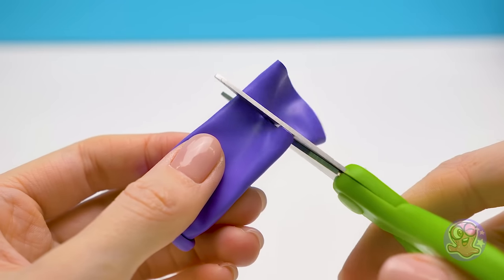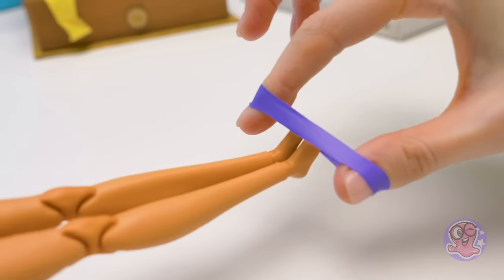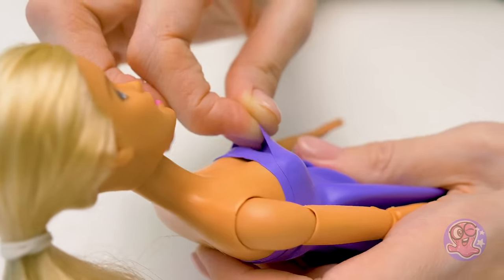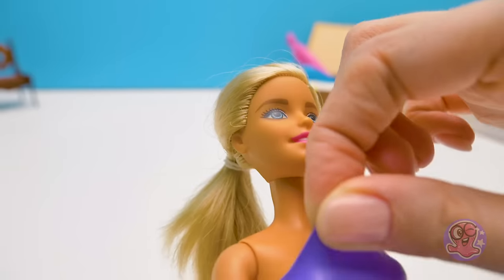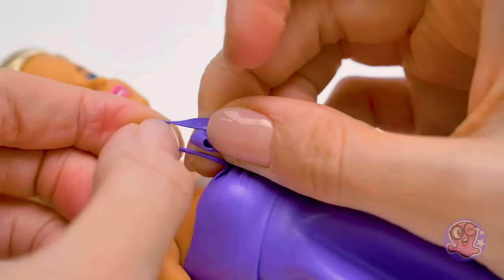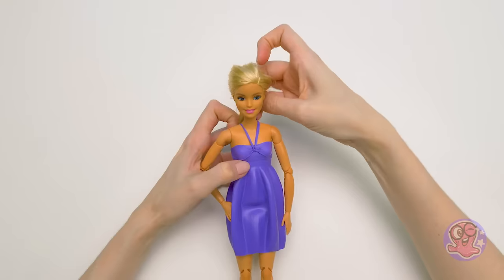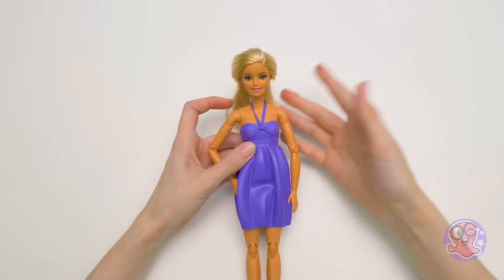I'll cut two pieces of a balloon from the narrow part. And two. I'll put this piece on the top of the upper part of the dress, nice and slow, and I'll adjust it. Right, and this narrow piece will go through the wide one. And over the head. Let's smooth it all out, and voila!